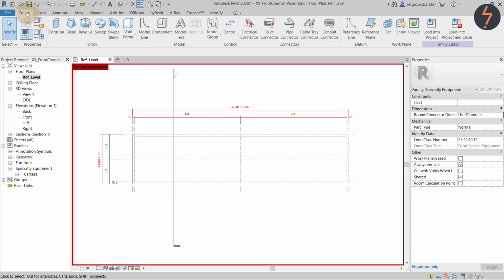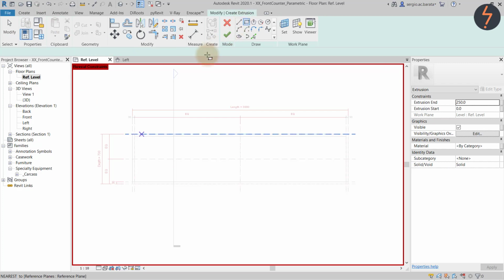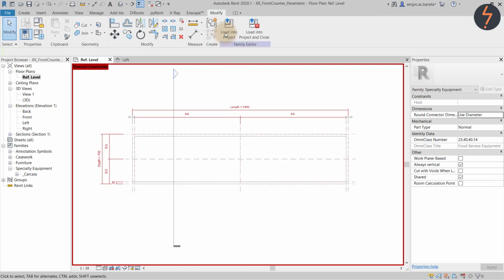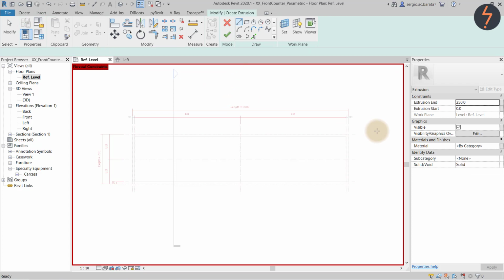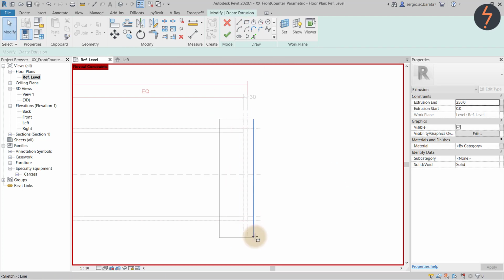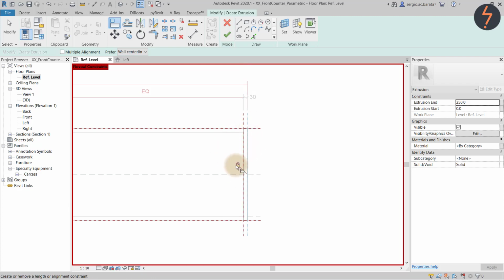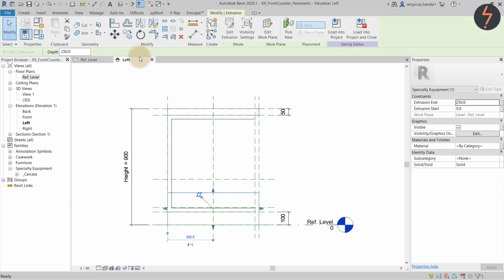Moving along, we can start to add some more structure. This time we can add the end panels. We will use the same methods we have used so far: extrude, sketch, align and lock. Let's see that unfold. This is the benefit of setting a frame up at the beginning and before extruding. Now, activate an elevation view and constrain the height also.